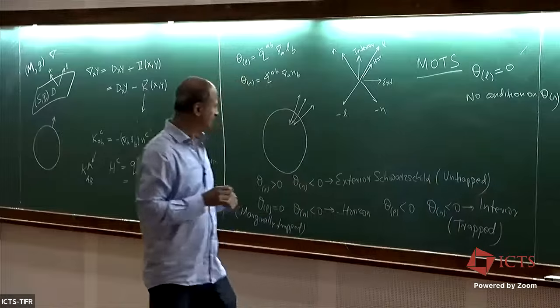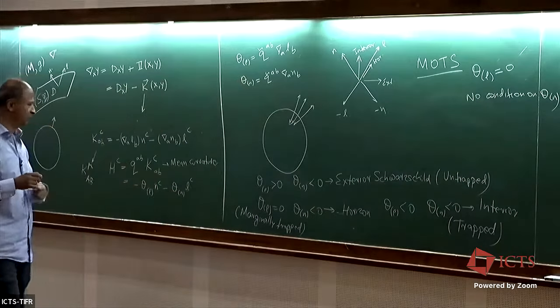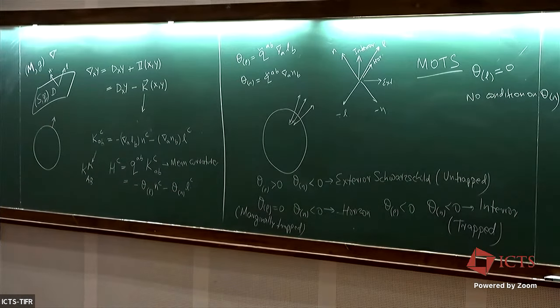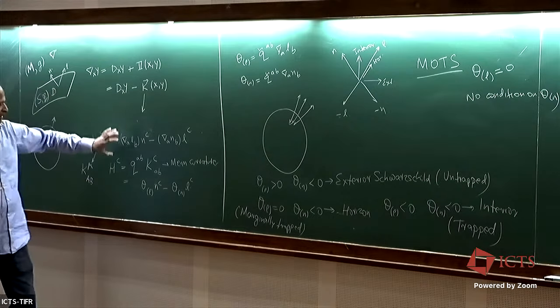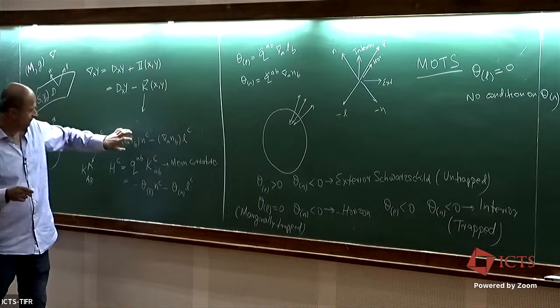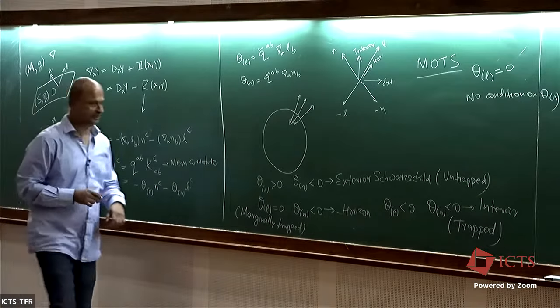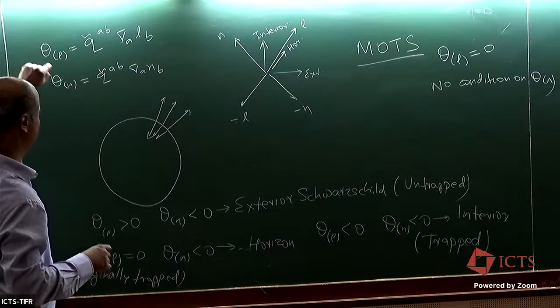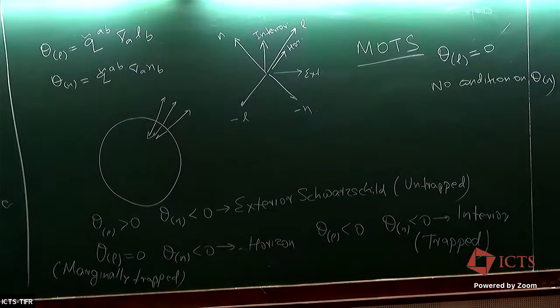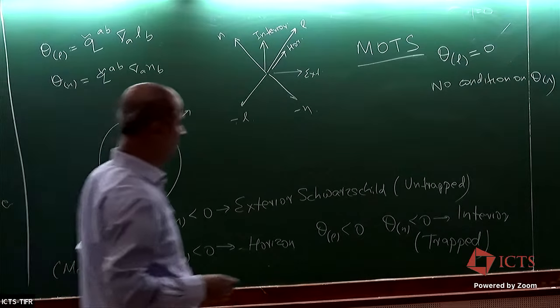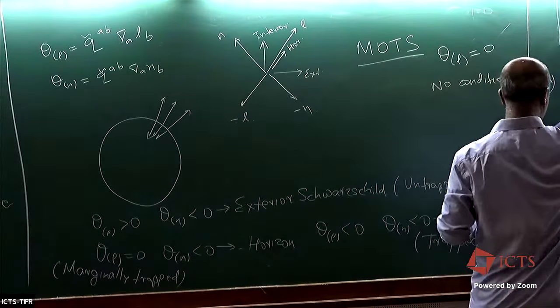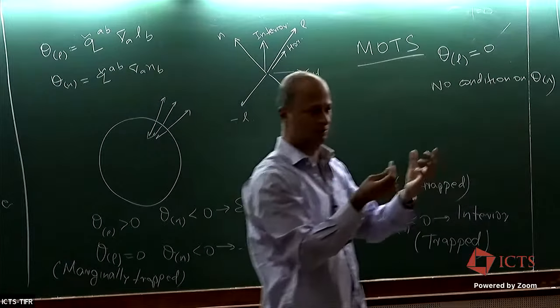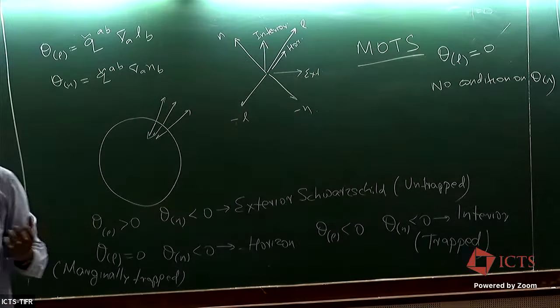Then there's a few other things that I will talk about here before moving on to the next topic, which is that in the expansions, I just look at the trace of these tensors. For the expansion, I said, well, I have this tensor grad ALB, I take its trace, then I get the expansion. But of course, there's more information hidden inside this tensor. So in general, for any such tensor, and by the way, these are two-dimensional tensors, so these are living on the sphere.